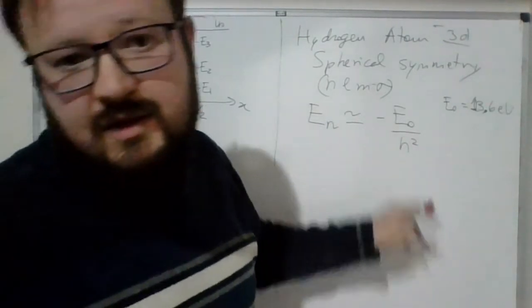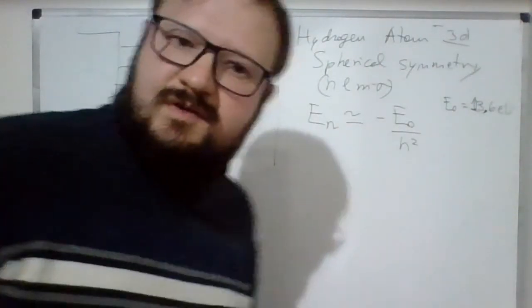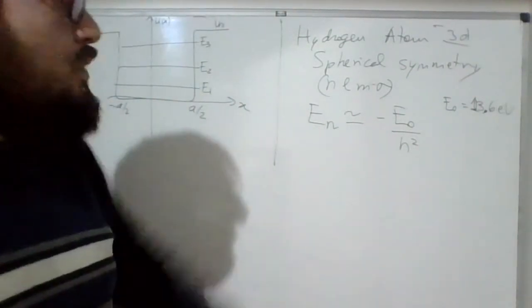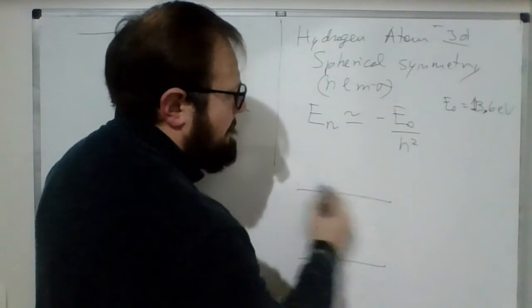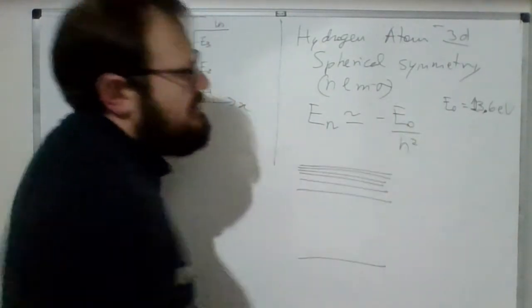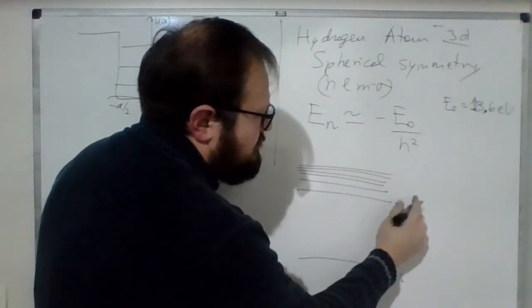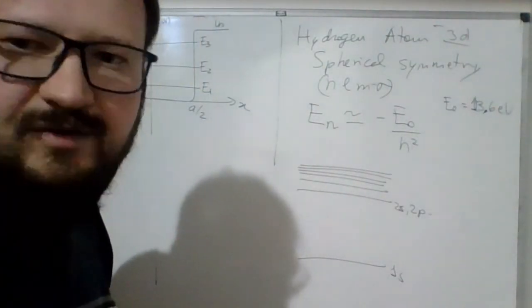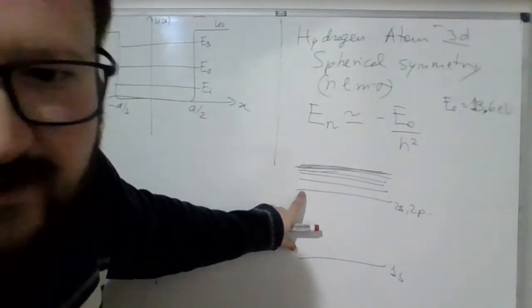Notice the difference here, because in our square well, the energy of the nth level is some constant, which depends on the dimensions of your well, right? Which is A, but is multiplied by n squared. So while in 3 dimensions for a Coulombic potential, right, the energies become less separated as you go to higher n values, right? This is the 1s orbital, 2s, and the 2p orbitals also. But as you move to higher n values for the hydrogen, in general for atoms, the separation of levels becomes less than the separation between the first levels of the atom.